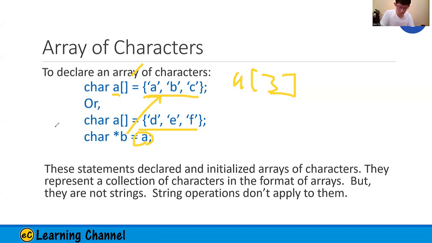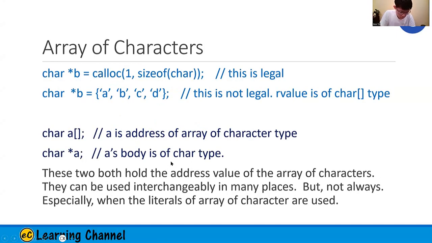No. And you can use dynamic memory to allocate 1 byte for it. Okay, this is also creating dynamic memory, but we seldom do this anymore.